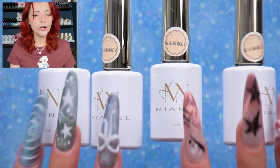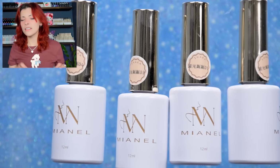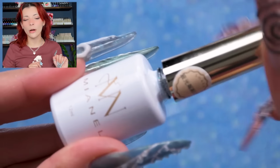So I got 4 different colors from this brand. Unfortunately, there's no way of telling what color they are from the bottle, but that's why I need to get those small swatch jewels that you can glue to the top. Let's swatch these real quick, shall we?